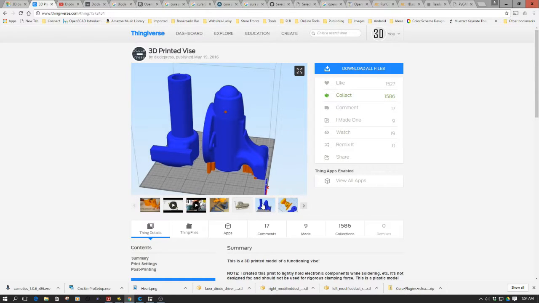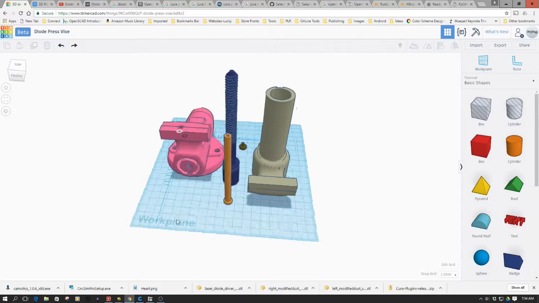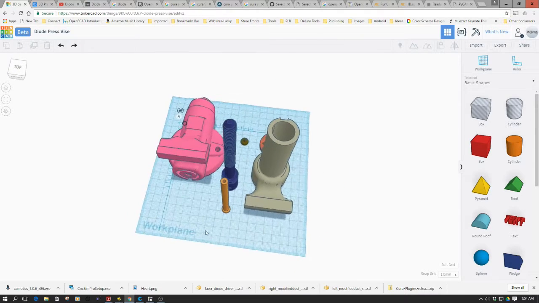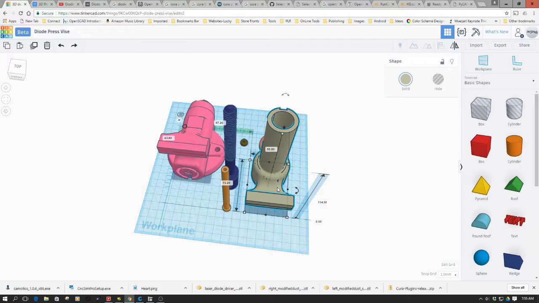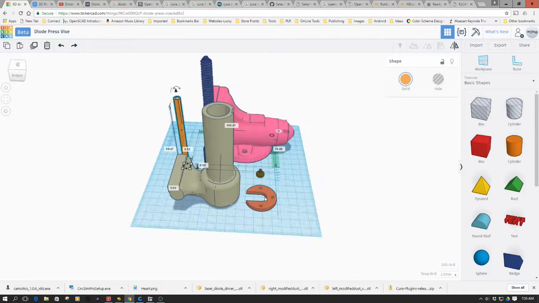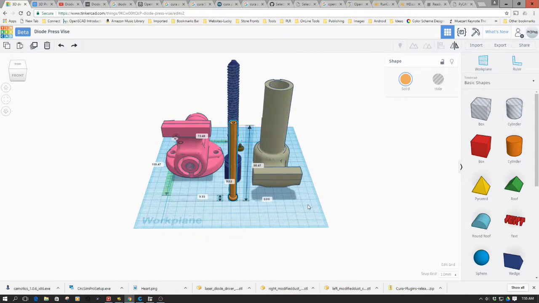I brought them into Tinkercad because I wanted to take a look at how they would all lay out. Now, I want to talk about how I went about this. I took the two anvil pieces, this piece and this piece, and printed them together on the Tarantula. Then I took the two vertical rods and printed them together on the Wanhao. And then these two pieces, the retaining clip and the end for the end rod, which is this guy over here, I also printed on the Wanhao as separate batches. So three separate runs to print this out.